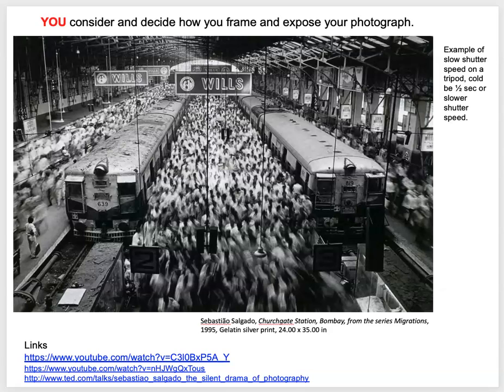And it's a longer shutter speed, but a smaller f-stop because everything is in focus from the foreground to the background. But the people that are getting off this train to go to work or go shopping or whatever it is that they're doing in their daily life in Bombay, they're moving, right? And so by having a slower shutter speed, you're showing that motion, which in this picture really translates as a visual metaphor for the river of people, or that's how I interpret it.